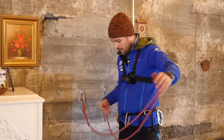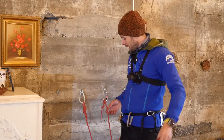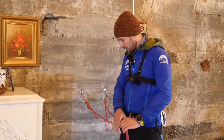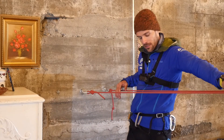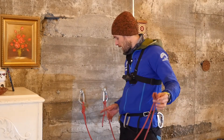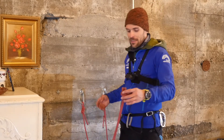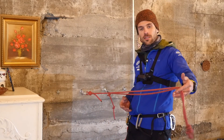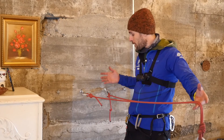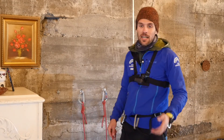That is the bunny ears eight — you can watch the video again or look it up on Google. Very important once you get it, very simple. Now, if it's not equalized because one side is loose, I simply take some slack out of the clove hitch to equalize it. Now it's equalized. All I did was adjust it from the clove hitch, making sure the carabiner is locked. You have a stopper knot here and the figure eight there. This allows a focal point that's pretty long. All I would do is put my triple-action steel on the end of this, and now I have a nice long focal point I can adjust after the fact at the clove. That's a really simple thing to do.